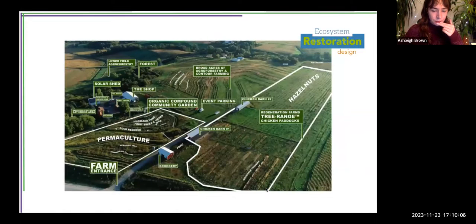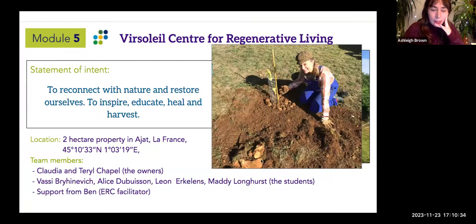So that's really good. Then we look at 2 regenerative business examples. This one is called Tree Range Chicken. It's a really regenerative agriculture system where they have agroforestry of different kinds, and then they graze chickens through the trees. And he tells you about that business and gives you some insights into how it works. I didn't put a slide in for this, but there's also a lesson by me and my team at the ERC Foundation about the different business models that the ecosystem restoration communities are running.